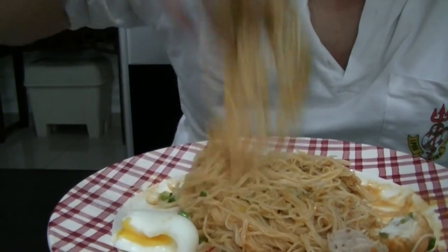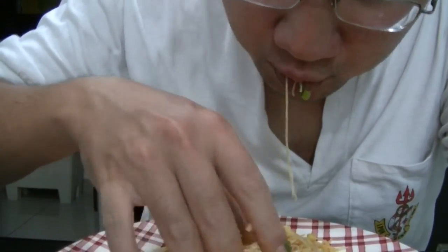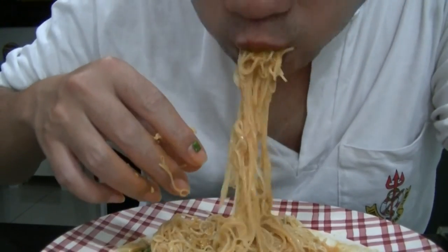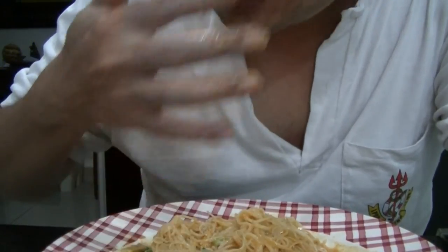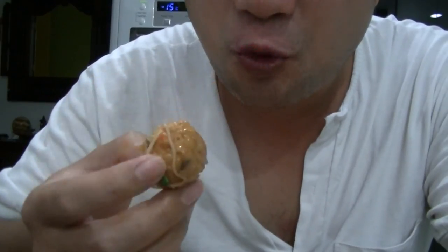Spring onions, I mean, when you order curry noodles, they will definitely have spring onions on top. And the more spring onions they put into it, the more delicious the curry noodles will be, from my point of view. So good. A bit of sweetness.